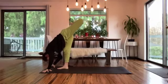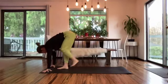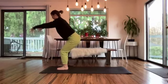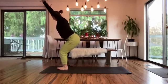Your exhale, bending both of your knees. You're going to step into a chair pose. Left foot meets your right. Let your hips sink low, and then inhale to lift through your heart and your hands. And exhale, settle, arrive.